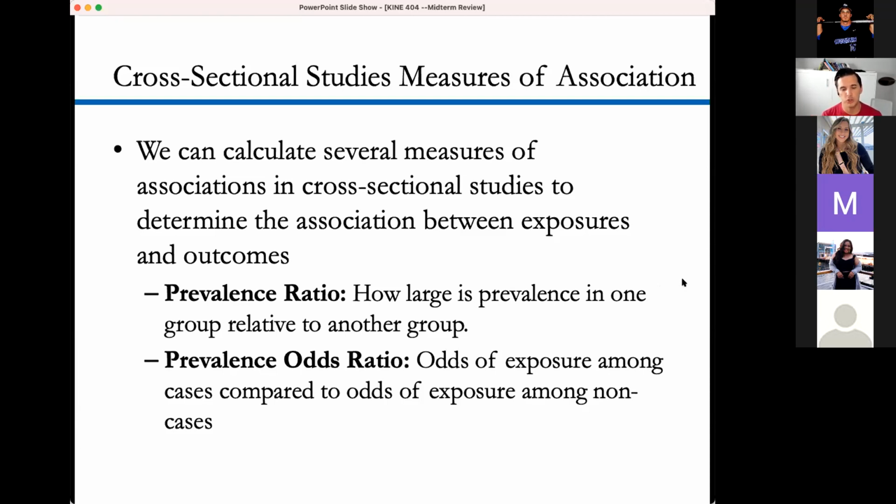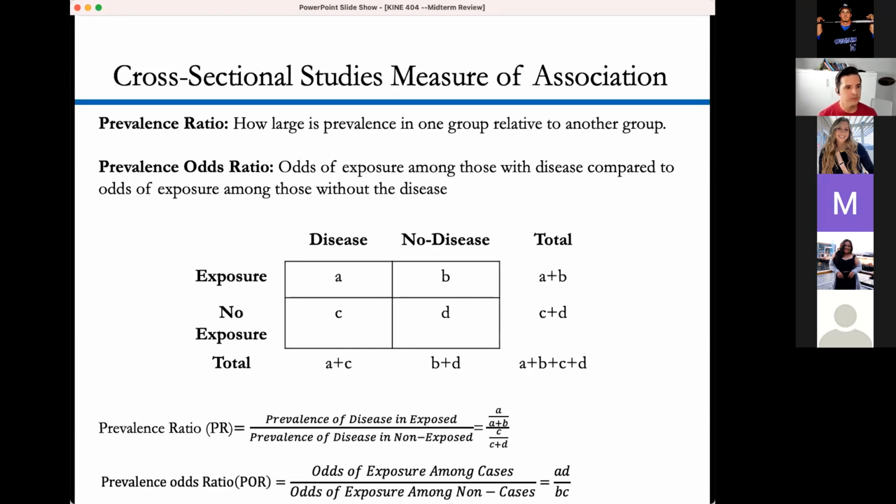And again, if you have trouble with filling in those 2x2 tables or the calculation, make sure you're reaching out to me or other people in the class to ensure that you know how to do that. And so this is that 2x2 table where we have 2 rows and 2 columns, and the disease is always on top, exposure is always on the side, and you'll have these formulas. They're on your formula sheet, so make sure that's organized in a way that you can easily follow while you are going through the exam.